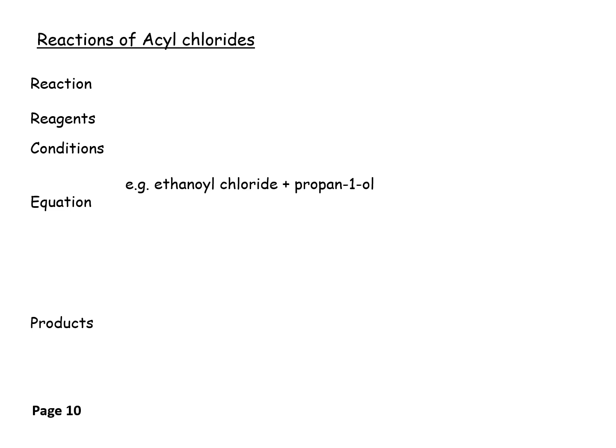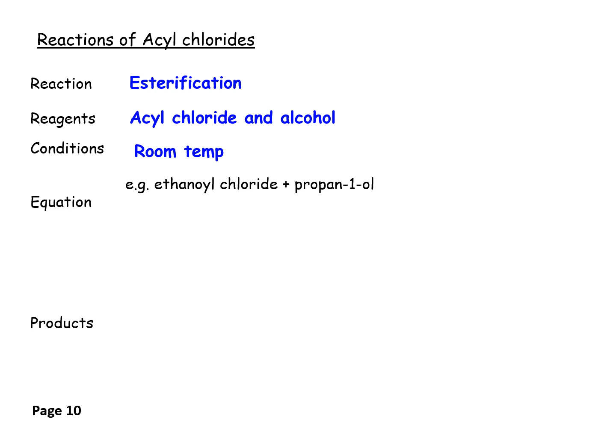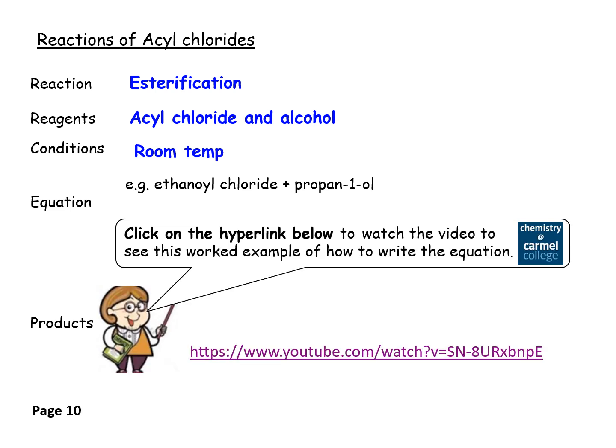If you have the booklet, we're on page 10. Esterification then using an acyl chloride with the alcohol. Because acyl chlorides are more reactive than the carboxylic acids, we don't need a catalyst and we don't need to heat it up. So we can do this reaction at room temperature. As usual, there's a video on YouTube there. If you click on the hyperlink to watch the video, feel free as you watch it to pause and make notes. So it's just developing the equation there for the reaction between ethanoyl chloride, which is your acyl chloride, and the propan-1-ol.